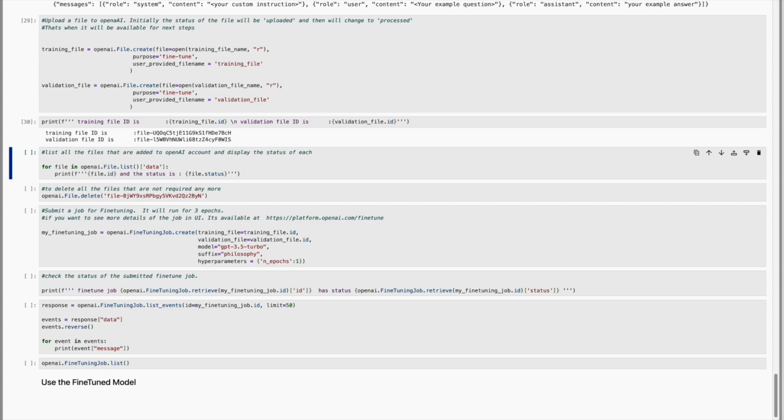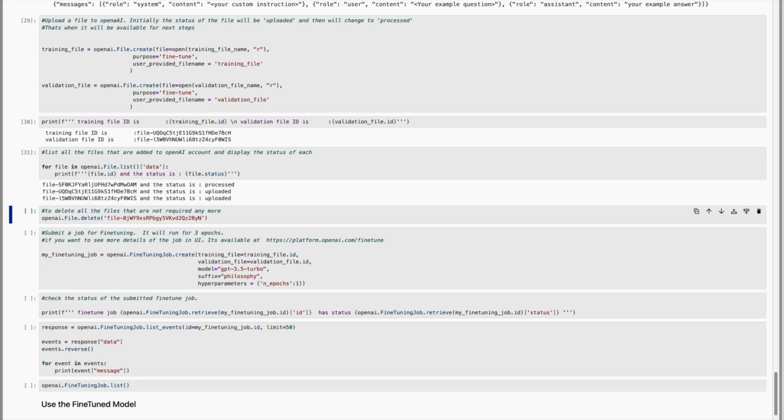These are the IDs, and we'll just look at the status. Okay, the status is uploaded. As we discussed last time, it will go through some processing, and then the final status would be processed. That's only when we can use the file for fine tuning.